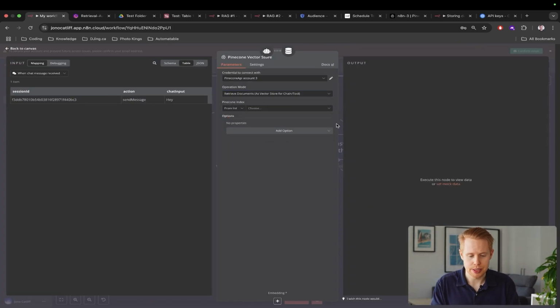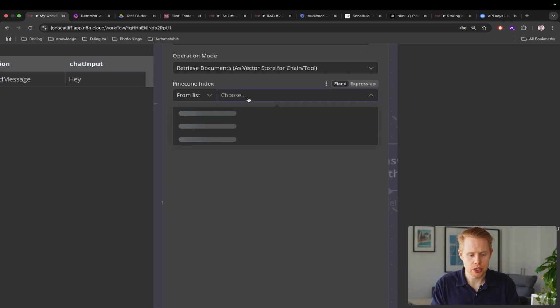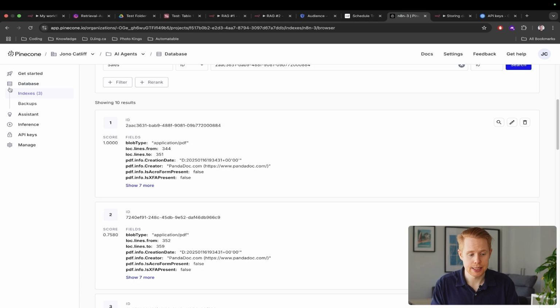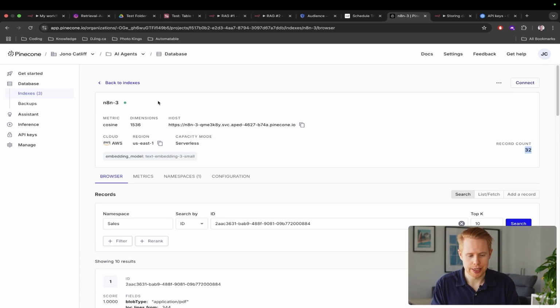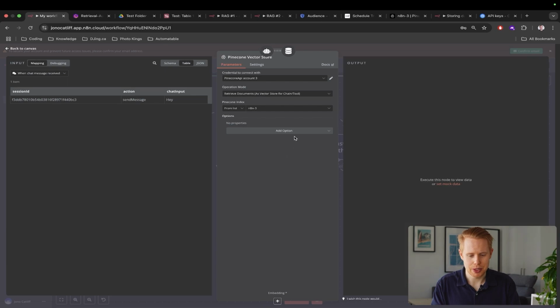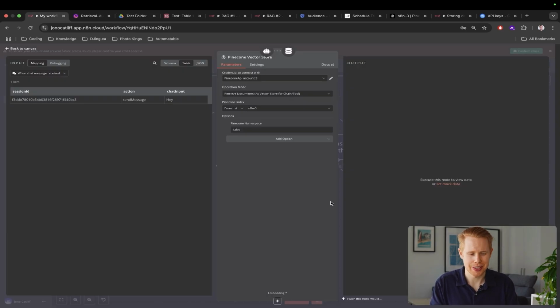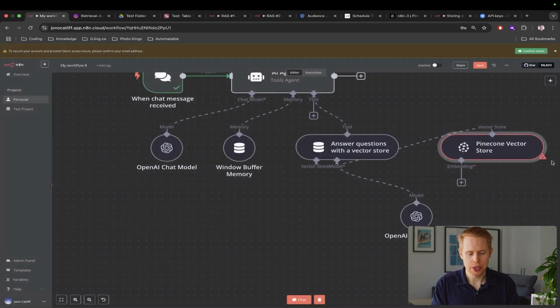We're just going to keep it as the default, and we just need to choose the list that we're looking to grab things from, which is that vector store or that index that we just created right here, right? And I called it n8n3. And so that's pretty much good to go. You can also choose the namespace, and for this it's going to be sales. I just chose sales because this is like a sales contract and all that kind of stuff. So we're good to go there.